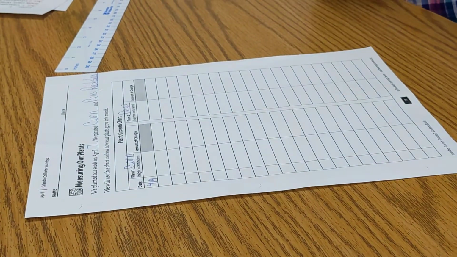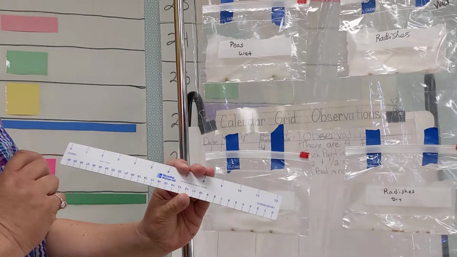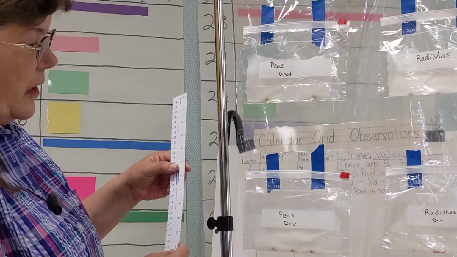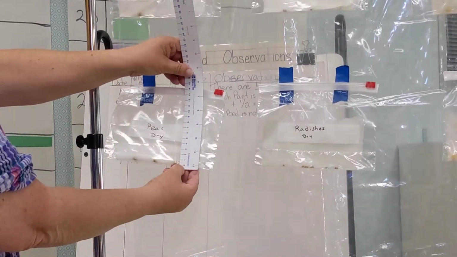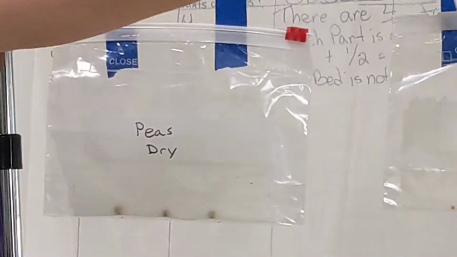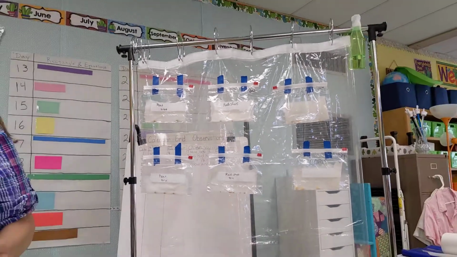Okay, so we can't really show any growth height in centimeters yet because nothing has grown. But what we will be doing is I have a ruler from our classroom, and the top says centimeters and this side says inches. We will be using the centimeter side. So I'll come up to a seed and I'll make sure the seed is at 0, and then each day that we come in and measure, there should be some growth in these Ziplocs that we should be able to measure. But right now we have nothing to measure, and we filled in our sheet, so I think we're good.